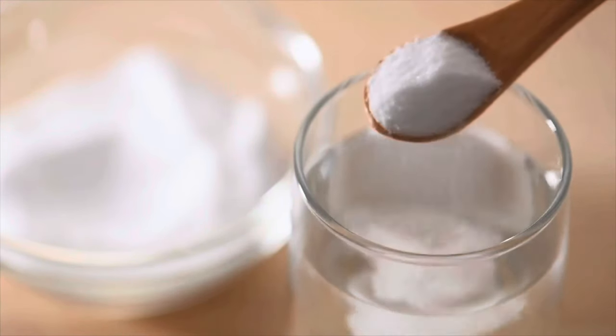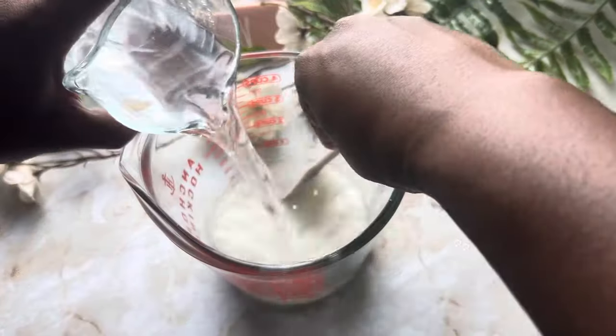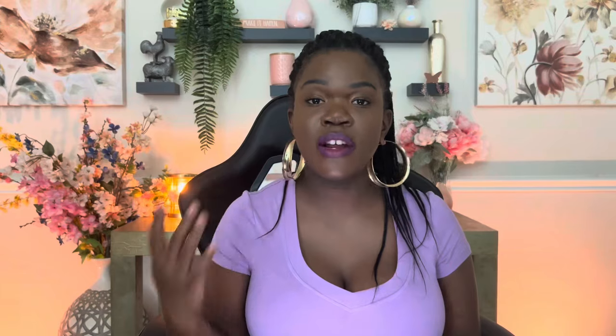You'll be able to add the niacinamide and the glycolic acid to your distilled water. As you have your oil phase on the double boiler, you want to also add your water phase to the double boiler, because you want them both to come up to the same temperature. Be sure to add a piece of foil over the water phase to help keep the water within the container. Once everything has melted, take it off the double boiler and pour your water phase into your oil phase, mixing as you pour. You'll already see the emulsifying process start to work.